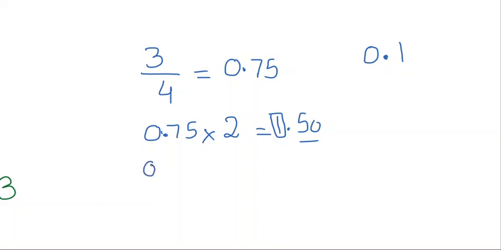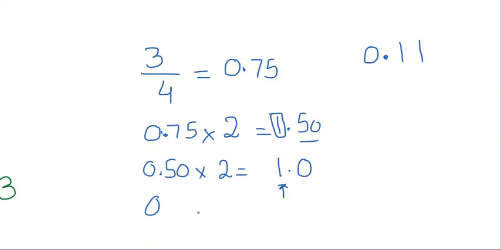We take 0.50, which is the part without the whole number, and multiply it by 2 again, and that comes out to be 1.0. So we take this 1 and put it next to our number, and since the fractional part is now 0, we stop here. Sometimes we will keep doing this and our fractional part would never become 0, so we stop after a number of digits that we are okay with.